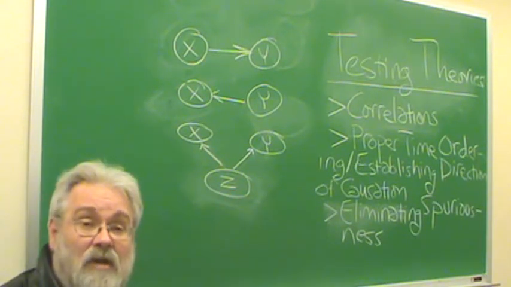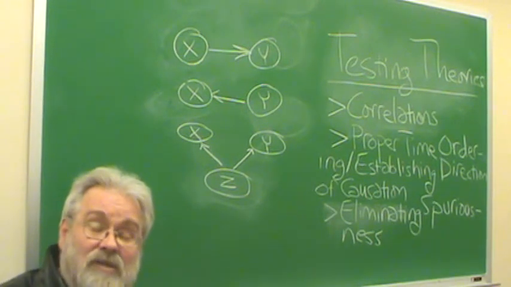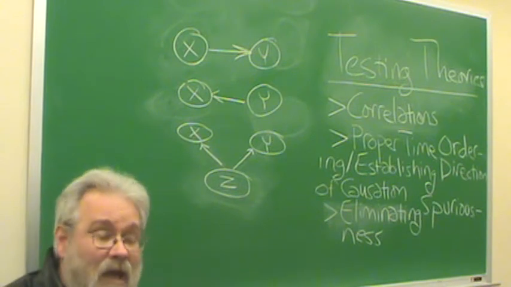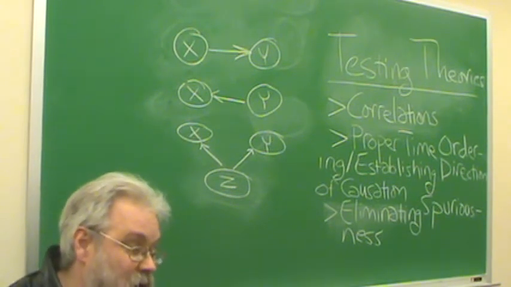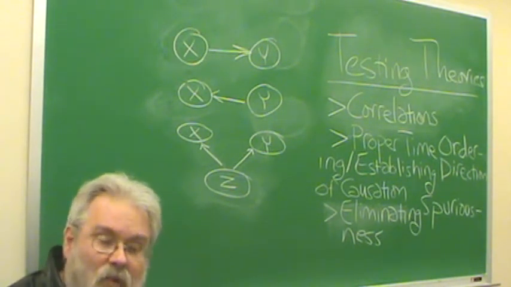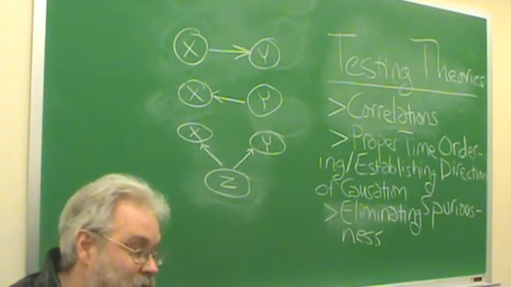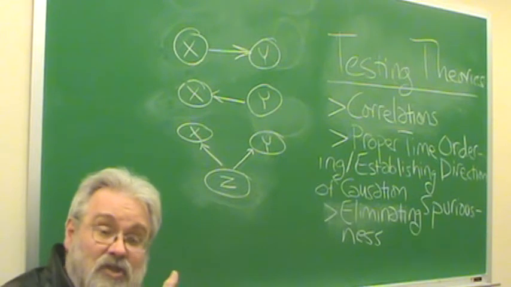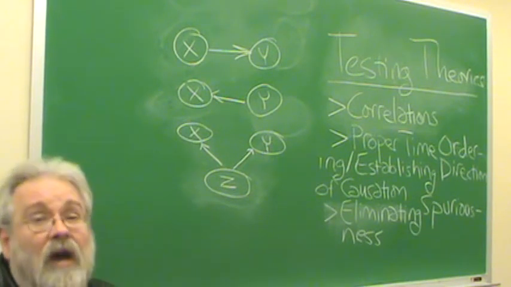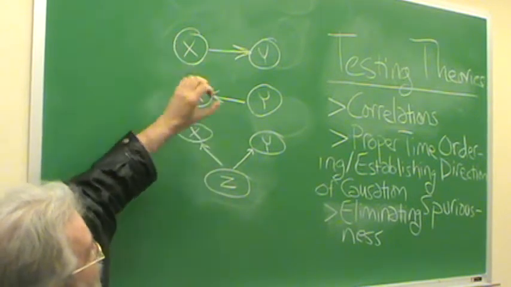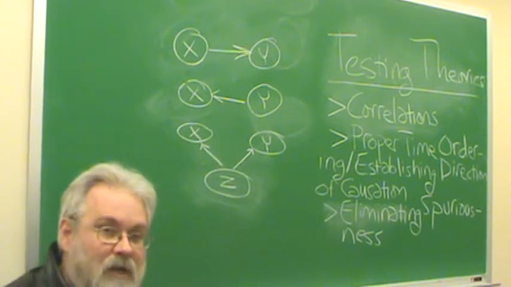Now, when we talk about this, I do need to point out that this has strong methodological implications. First of all, you're going to have to design your research to control for as many other variables as you can. And also, you're going to have to use replication. You're going to have to repeat your research, sometimes in different situations, different groups of people, under different conditions, in order to see whether other variables are producing spurious results.